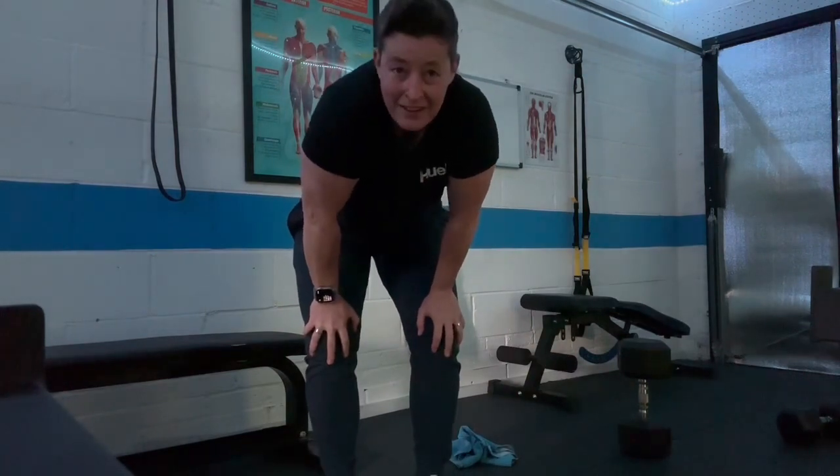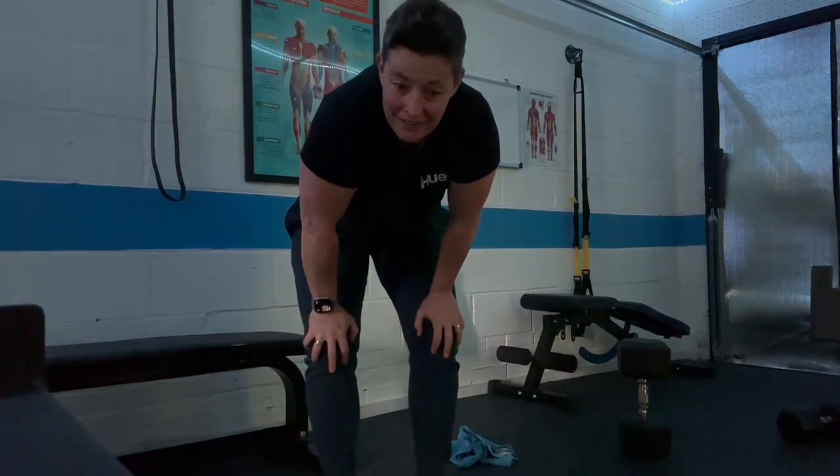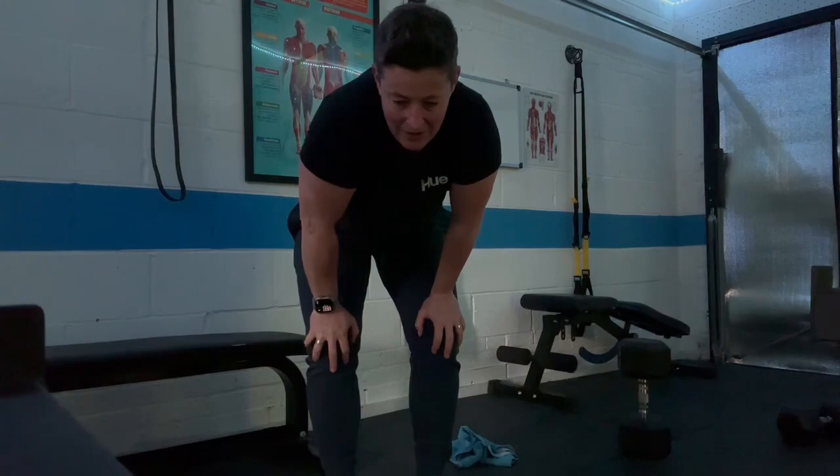The injured leg, I did it. 10 reps, 20 kilos. I'm ready for the next one.